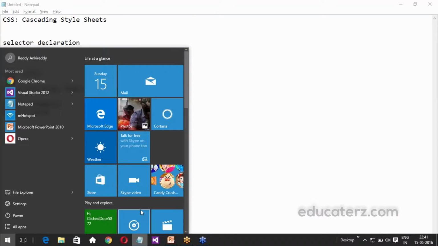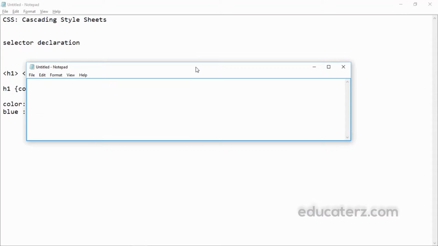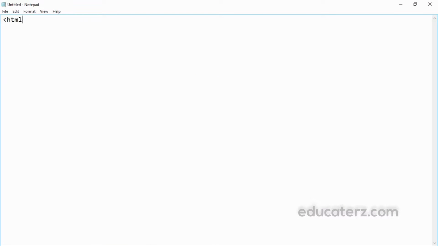I want to open another notepad for writing this HTML. Then close that HTML immediately. Whenever you open any tag, make it a habit of closing it so that you cannot forget. Head section, open and close that head section. Then the body section we want, and close that body section.